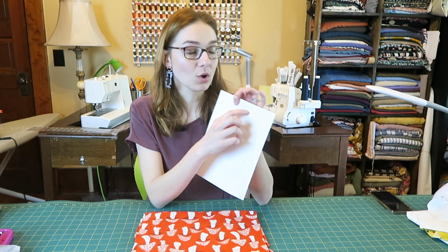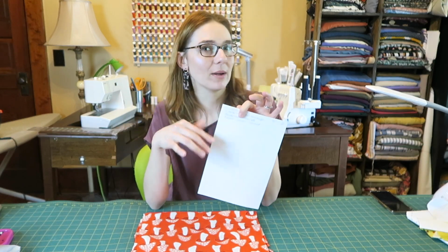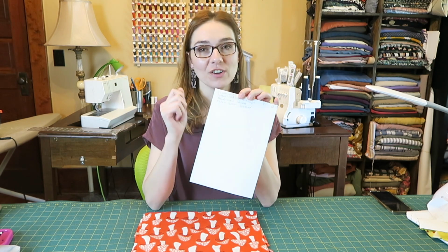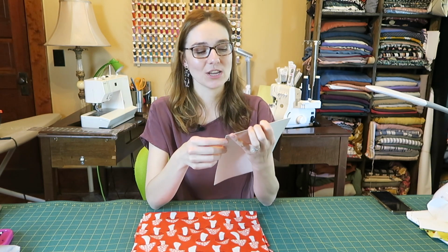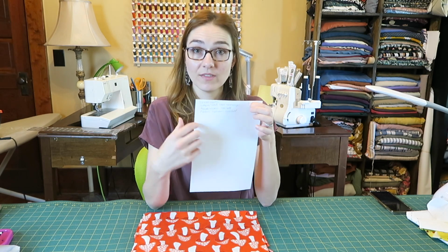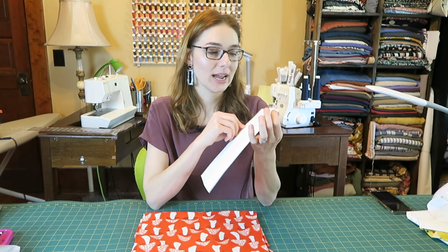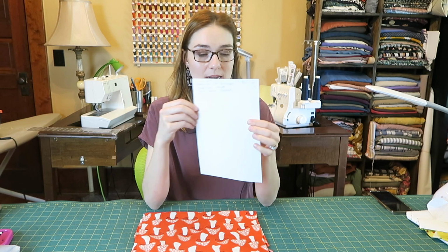And even though I wash all my fabric now, I still have some fabric in here that I haven't washed because I didn't do that a long time ago. I always write whether or not I'm washing it. And so if it's in the washer, like when I'm making this card, I put washed. And so a lot of times I don't dry it, I'll hang it dry, but at least it's washed. And I always put the width of the fabric here. And then I always put how much I have. And so this one I have 2 yards and it's 45 inches wide.